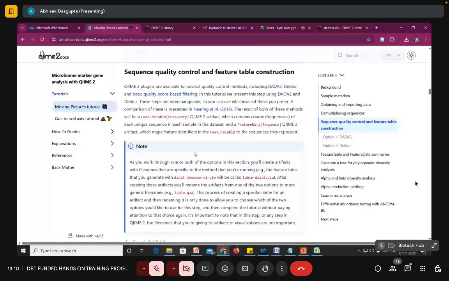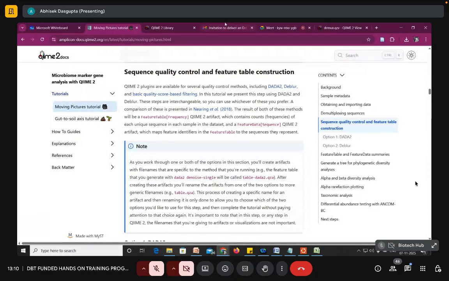That means you are discarding the reads that have a low quality score and taking only the reads that have the highest quality score. After that you are constructing a feature table, a table that will be used in your taxonomic classification.